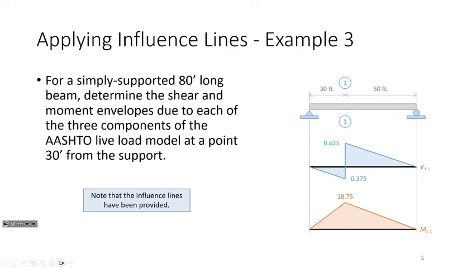-5.625 here. That's kind of crowded. Let me do this. All right, what about the positive one? Anybody got a positive one? 15.625. Okay. Now, what about the moment? Anybody have a moment one right here? Because all we have to do is take the height times the entire length over 2.